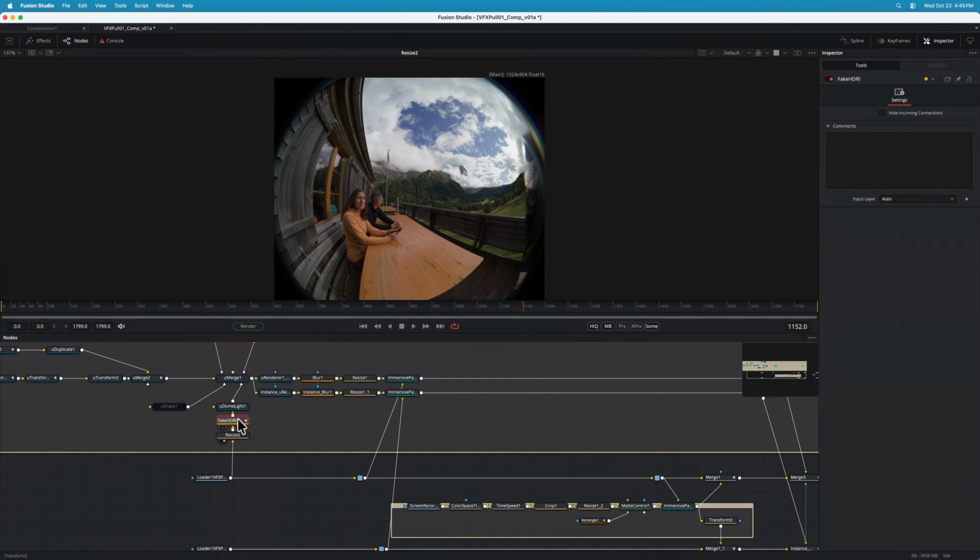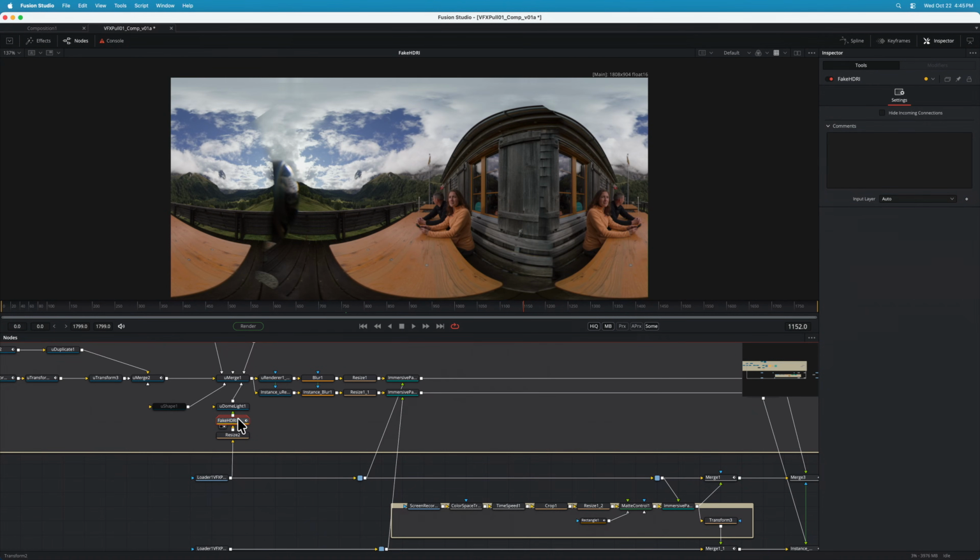And then I have a series of nodes here that I am using basically to convert to lat long space. And then I'm just duplicating the image so that I have a more realistic image for the full 360 in order to light this helicopter based off of the image.